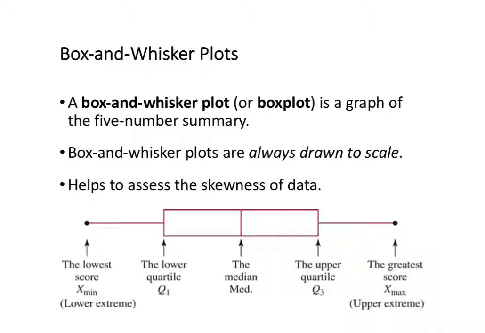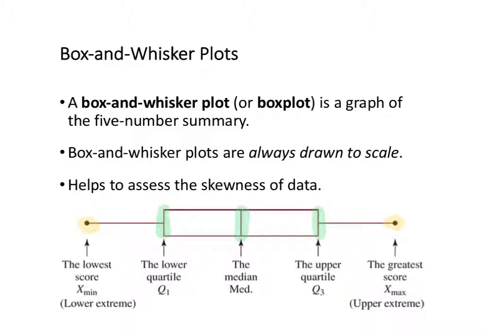So to complete a box and whisker plot, all you need to do is take the 5-number summary and put it onto a scale. You do this by first of all putting your lowest and your highest, or your lower extreme and your upper extreme on, and putting a dot. So a dot for the lower extreme and a dot for the upper extreme. Then you place your quartile 1, your median, and your quartile 3 values onto the box and whisker plot by using a straight vertical line.